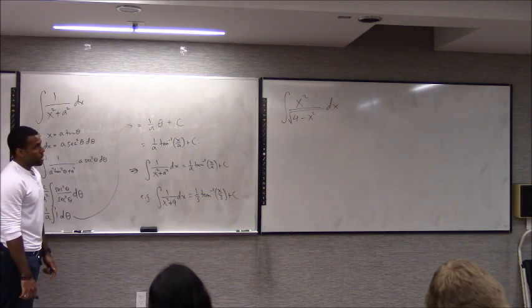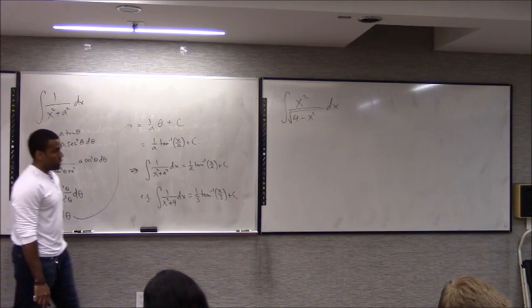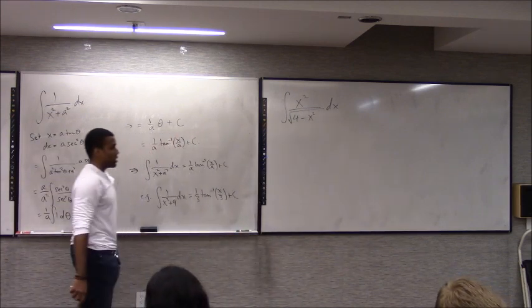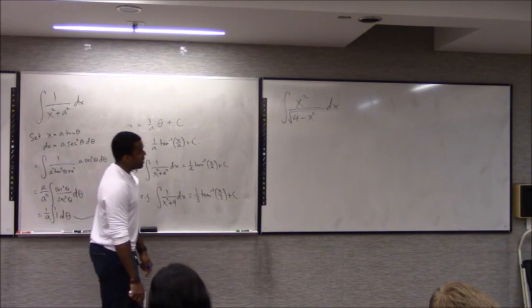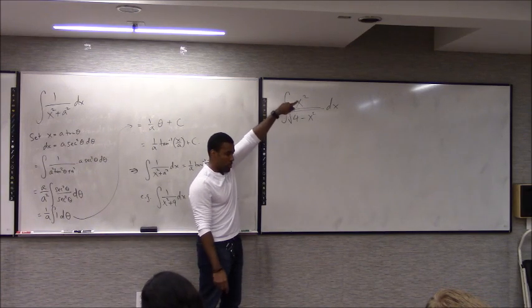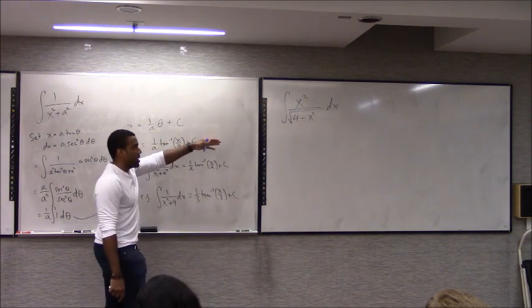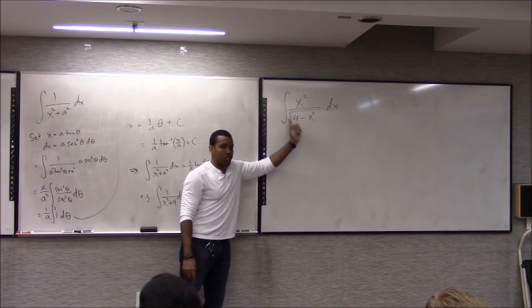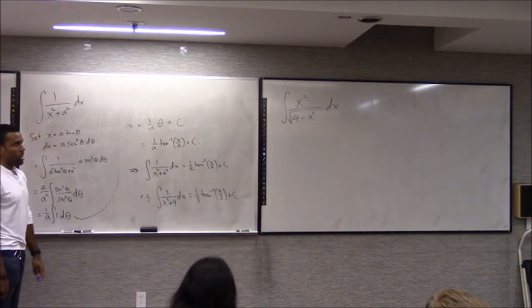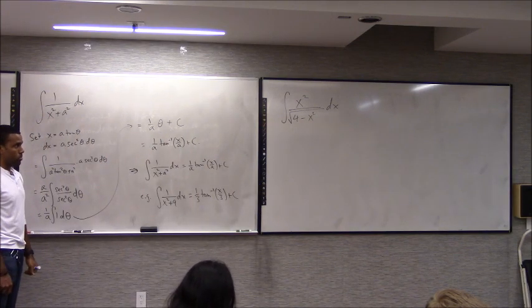And the reason is, probably the best thing you would want to substitute here would be the 4 minus x squared, because that's what's making it complicated. The derivative is going to be minus 2x. Now the derivative is going to get rid of one of these x's, but it's going to leave the other one over. And if you were to solve for that other one, you get a radical, something very similar to this. You'd end up in the same situation. So the substitution is also not going to be very useful.